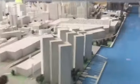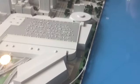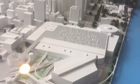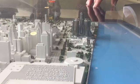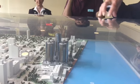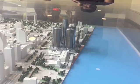and these are the two towers built in 1979. Over here, we have the Riverside Apartments. This is where Rosa Parks had her last days, actually. And right here, this is the old Joe, where the Red Wings had their home ice for many, many years, and they played their last game here a year ago this spring. This is Cobo Hall, including the round building right here, and this is where they host the International Auto Show. That's Hart Plaza. I talked a little bit about the Millender Center over here, and that's how you enter into the Detroit-Windsor Tunnel, which is built 75 feet below the bed of the Detroit River, and that takes you over into Canada.